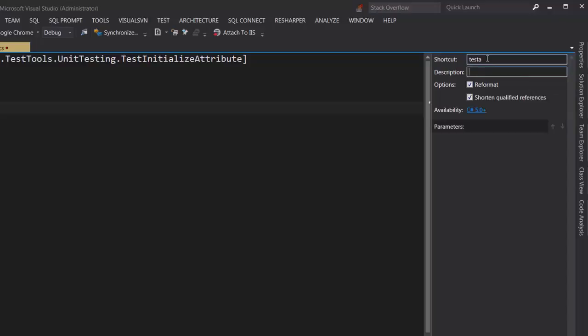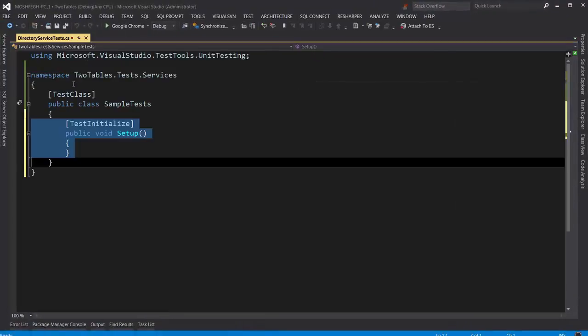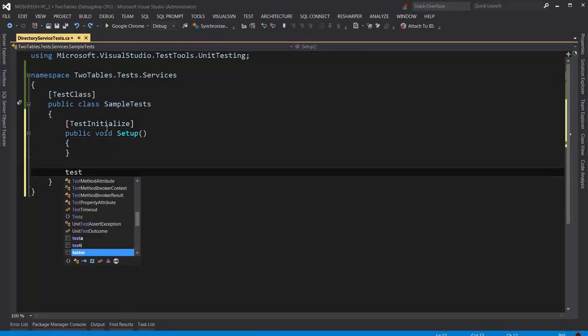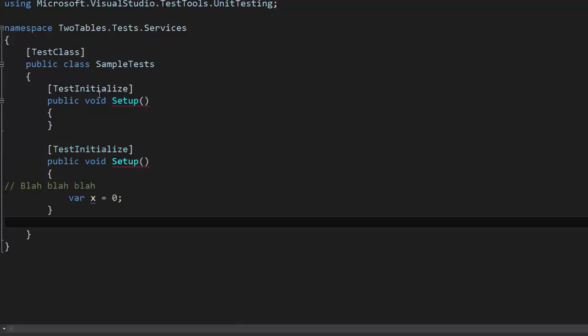If you want to give it a description, so later you remember what this is for, you can type it here, but it's not essential. And once you're done, just press Ctrl and S to save it. Okay, now we close this template. Now anywhere in the code, if I type test A, see this icon? That's the code snippet or LiveTemplate icon. Tab, there you go.